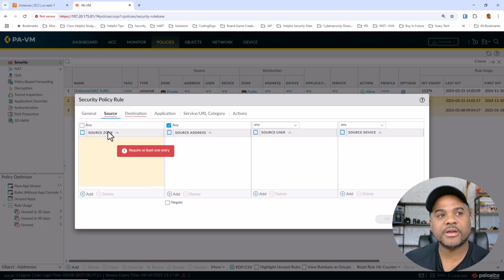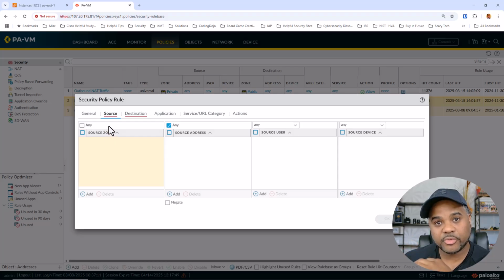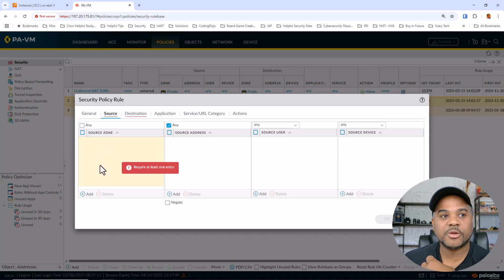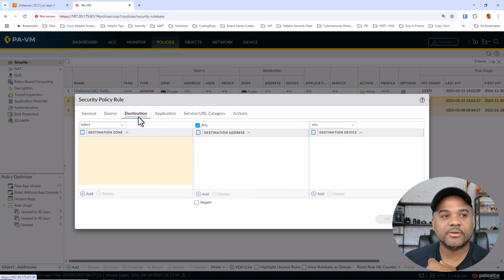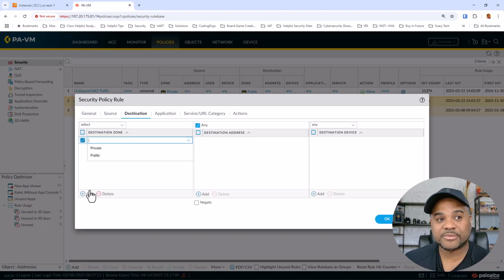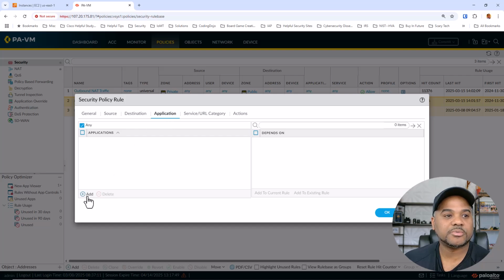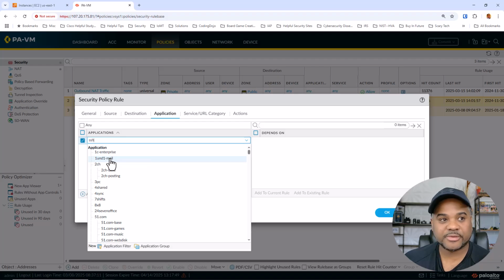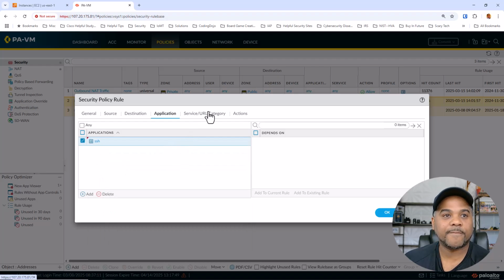The thing about the security rule is it is evaluated post-NAT. That's why I probably should have done the NAT rule first. Once NAT is performed, where is this traffic actually coming from? The source zone is going to be public, and for the source address we're going to permit anyone on the internet. On the destination, we need to ultimately get to that server, NAT having already been performed, so that's going to exist in the private zone. The destination address we'll keep as any for now. For application, we'll add SSH here. We'll type it real quick and hit OK.